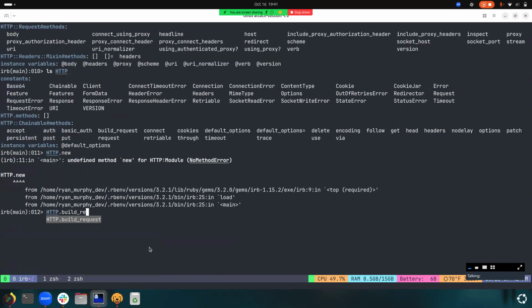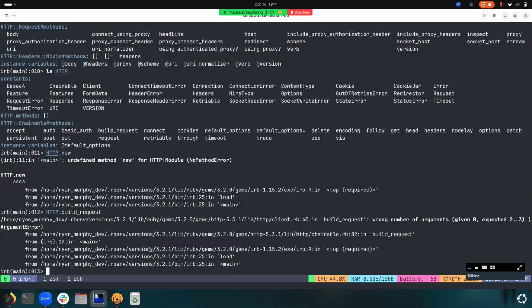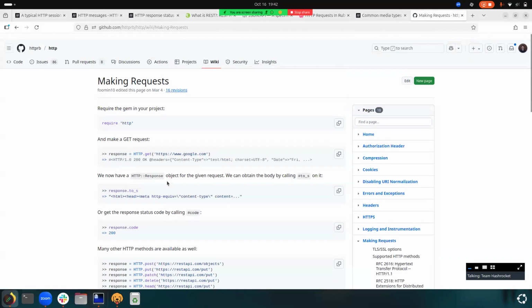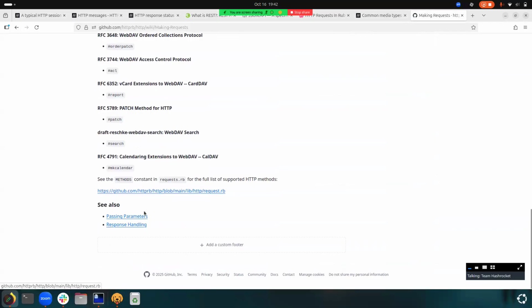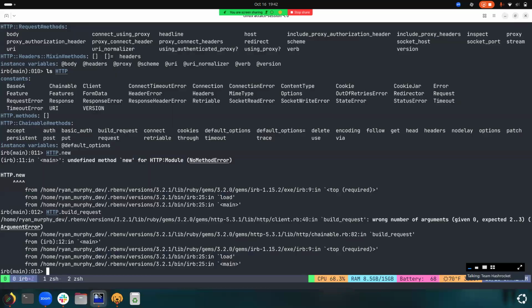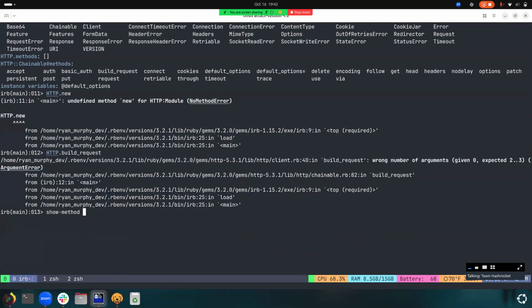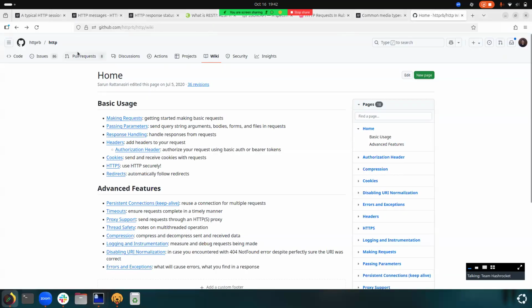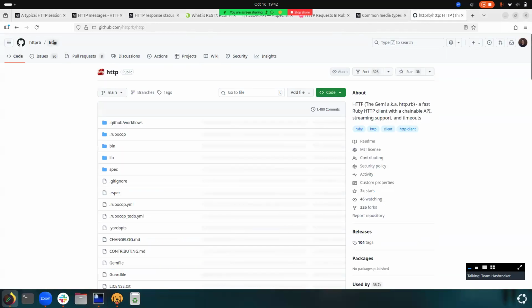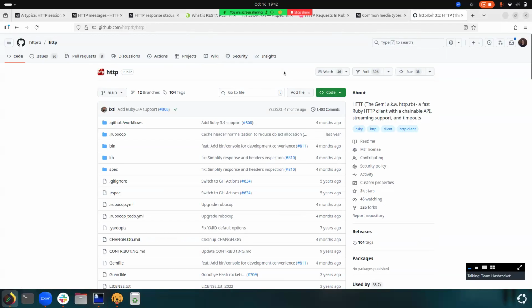Oh, is it build request? Yeah, so I'm guessing it's going to take the method, the type. Just do a search for def build_request. Oh yes, did that actually work? No, it didn't work.